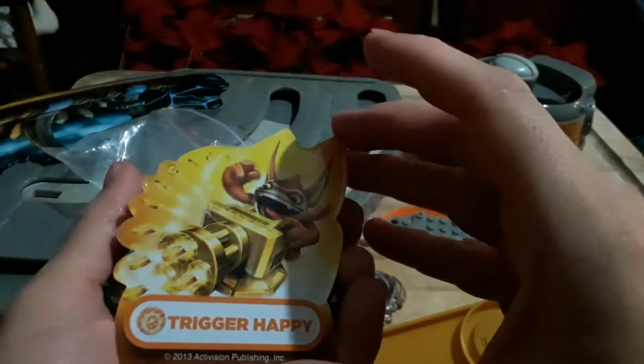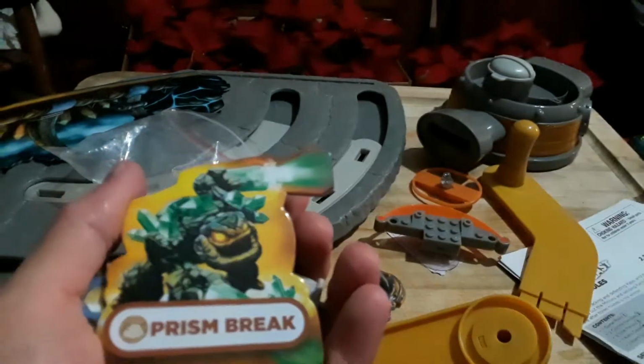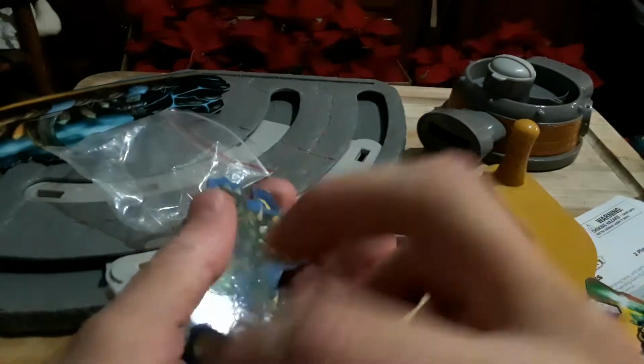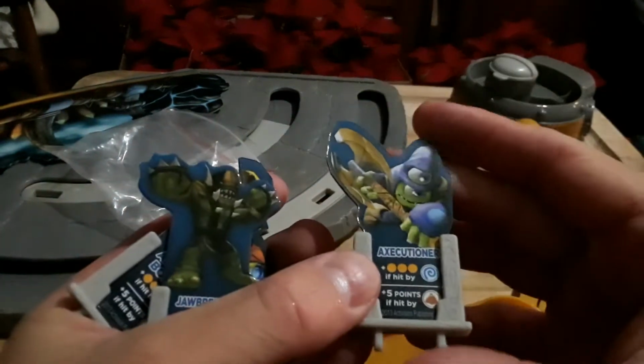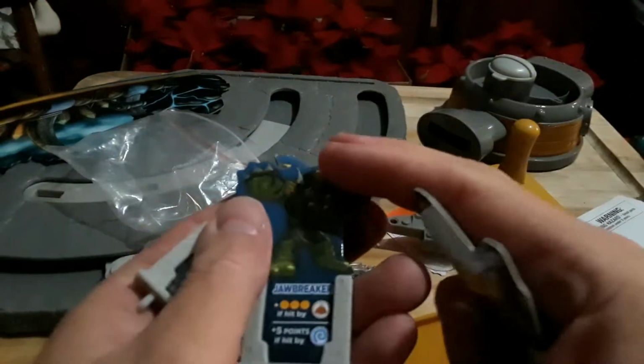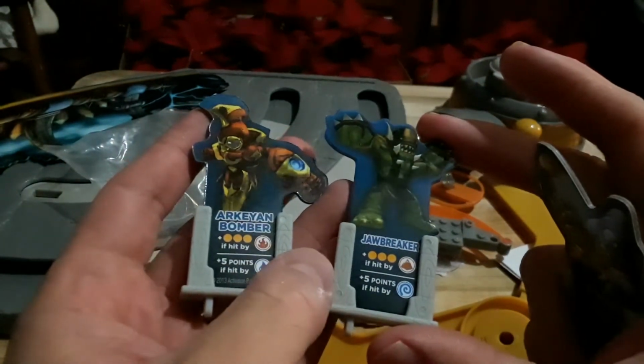You got Trigger Happy, Prism Break, and then you got some of these monster creatures here. You got the Executioner, Jawbreaker, and Arcane Bomber.